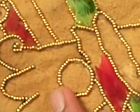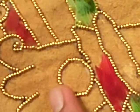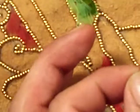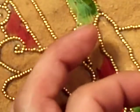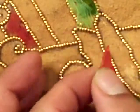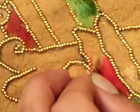So now I'm going to put one in the middle of the two where I placed, and I can place it a little bit further up, trying to advance a little bit here.